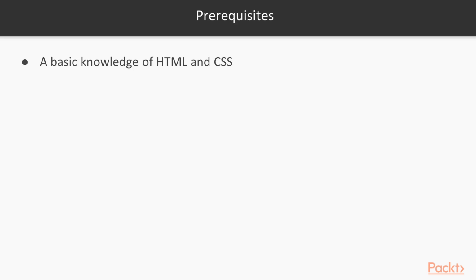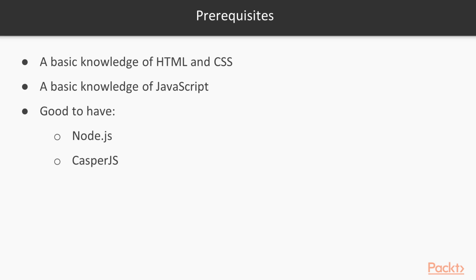A basic knowledge of HTML, CSS, and JavaScript is highly recommended to follow along. Otherwise, take your time to get familiar with those technologies before starting this course. If you already know or have some knowledge about Node.js, Casper.js, Cheerio, Express, and JSON, that is great. Otherwise, don't worry, I will cover them enough in this course to use them to set up the scripts.